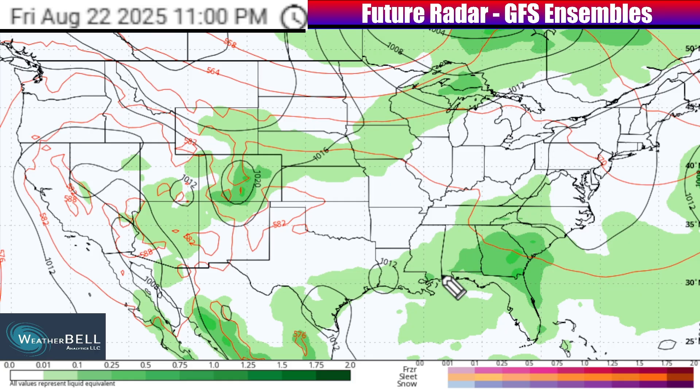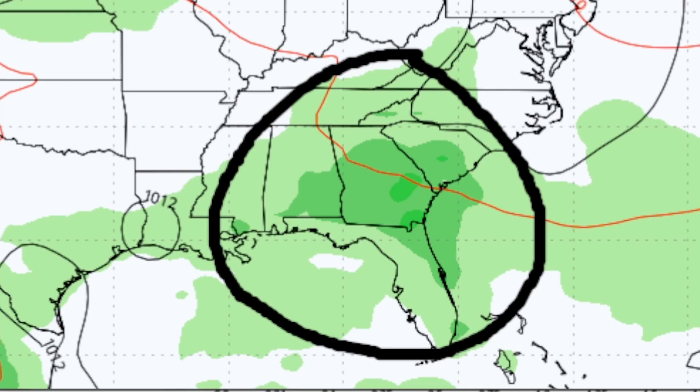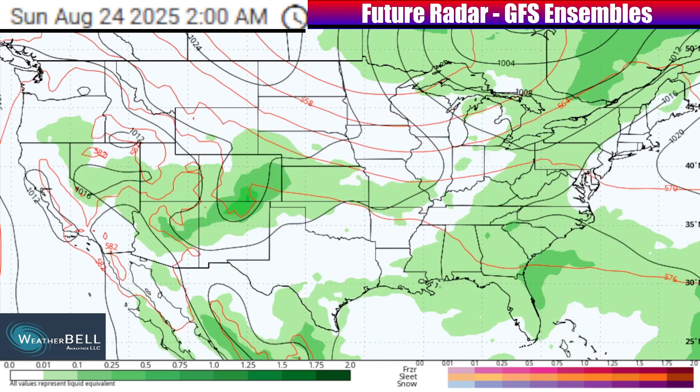One zone where I'm also concerned about flooding for the next few days is where that lingering front in the southeast U.S. will continue to pump out more storms. While many of these won't necessarily be severe, they could produce heavy rain totals even into the night, impacting places like Alabama, Florida, Georgia, and the Carolinas even into Saturday before the new front even arrives.